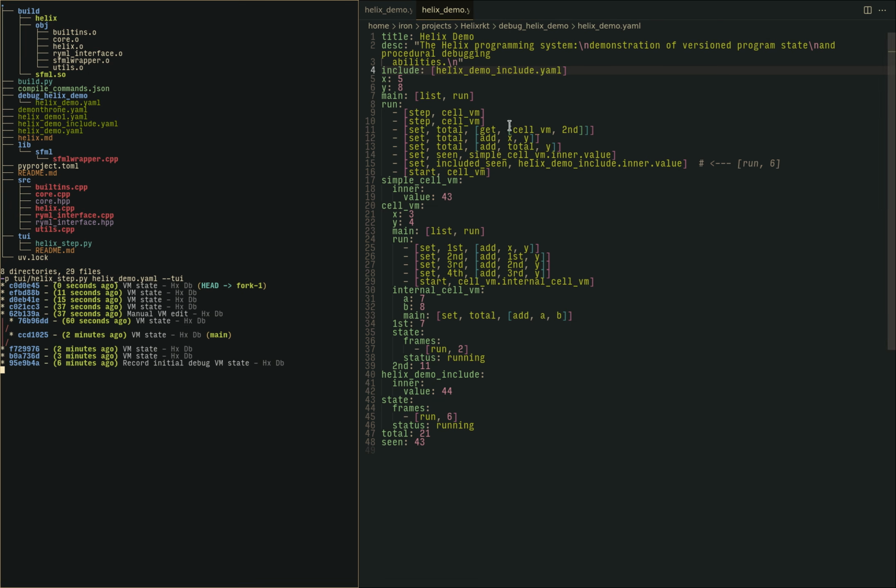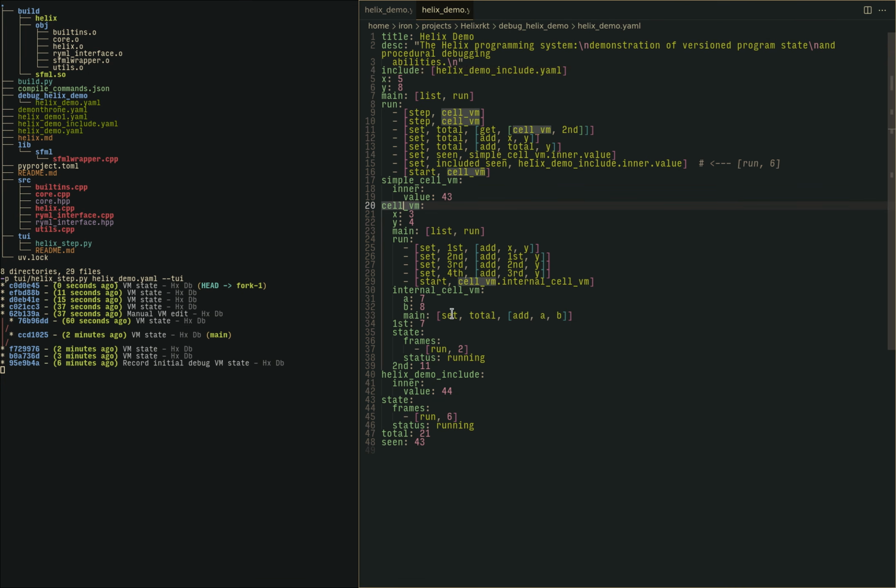And so as you can see, we already stepped the cell VM twice, but it does have more happening in its main function. So this stack frame, excuse me, is pointing here right now.